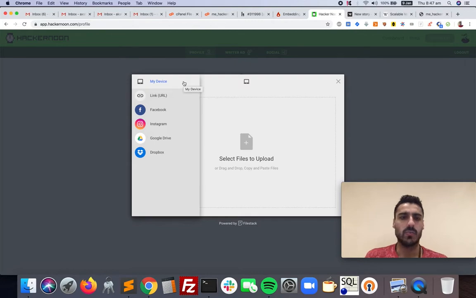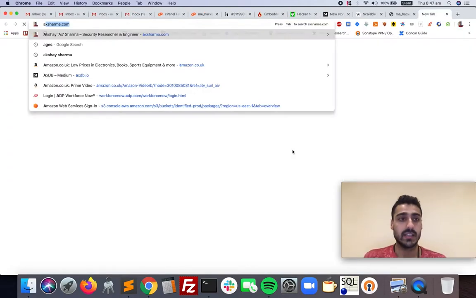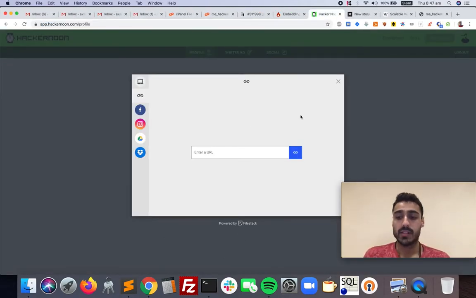This attack does not work if you're using my device, so let's use an existing link to insert this image. You could put any link, but I just have an image crafted up, which is an SVG, and that will take the form of a PNG. But let's see what's going on here.